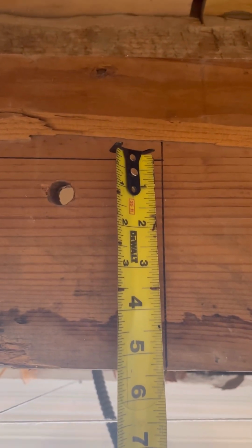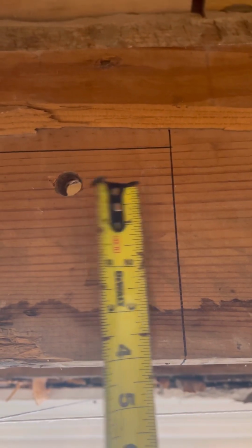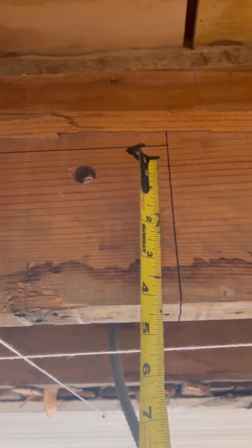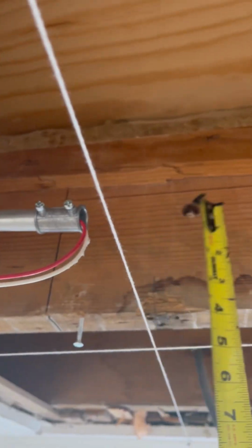I should maybe not, technically it's down to here. I should probably cut it down just a little bit. That way, in case we gotta drill underneath to secure it, we won't have that big of a gap. I'm gonna lower this line right here, but technically this is the next step right here, is cut this down.